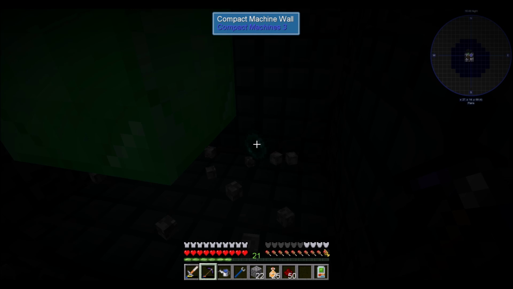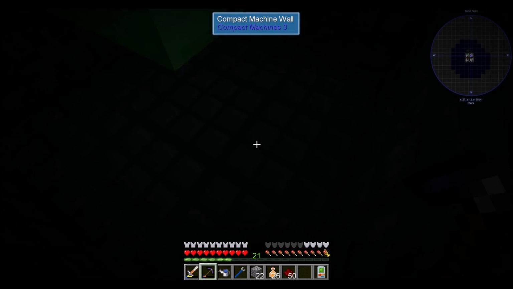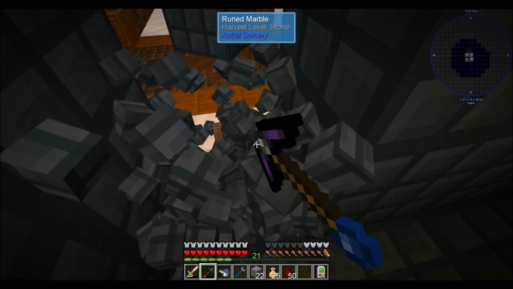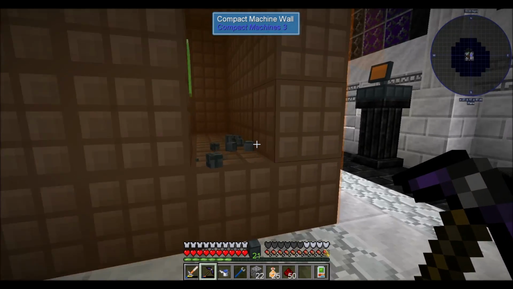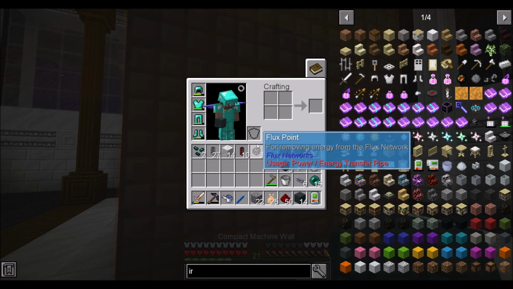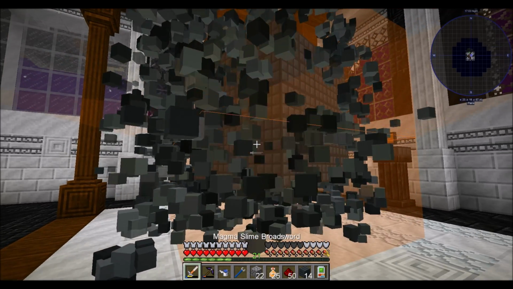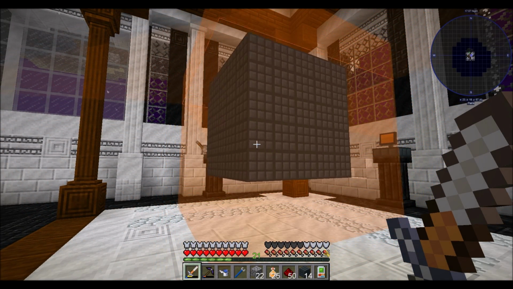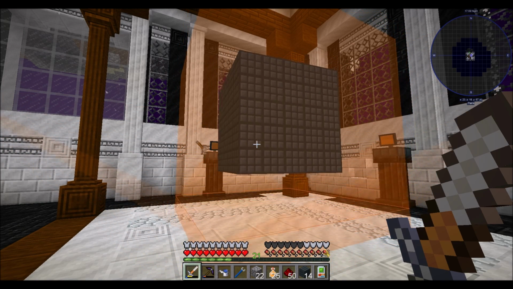And drop an ender pearl. Psst, drop an ender pearl. Maybe I can't be inside it when I drop the ender pearl. We'll find out. No, I guess not. I thought you could. It was worth a shot.